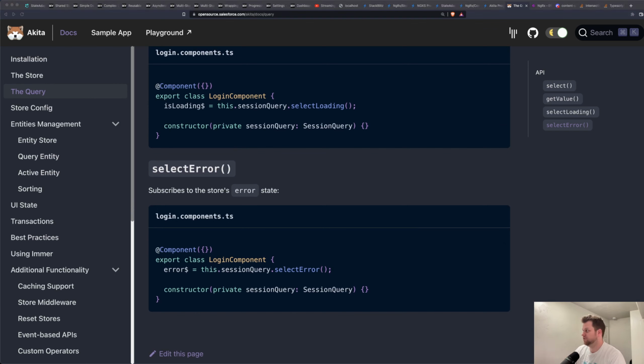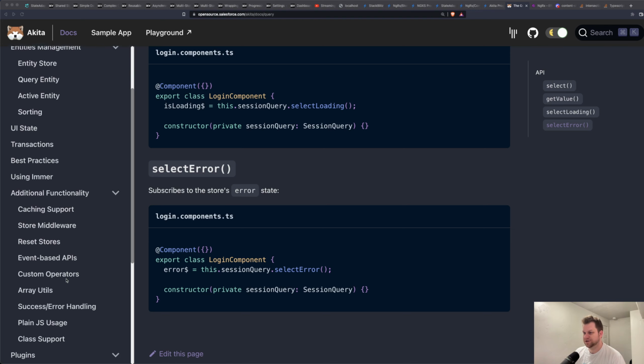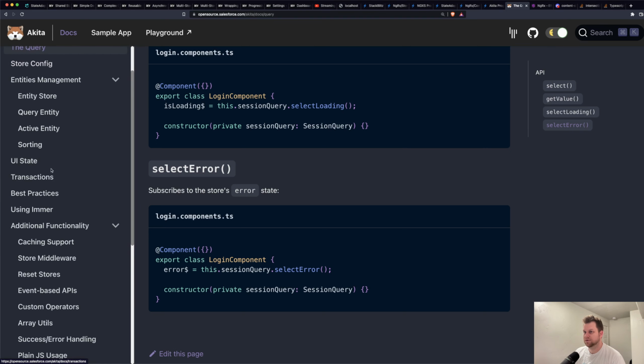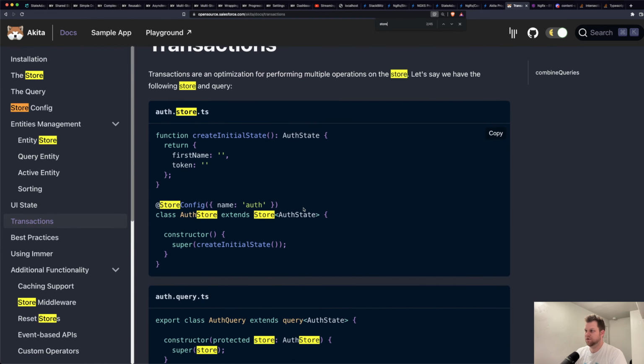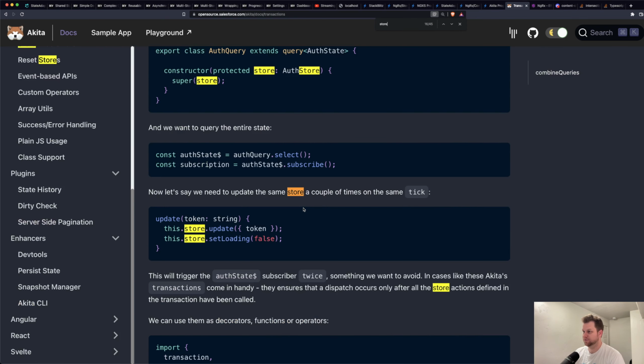And this is the way I first started using NGRX, like I talked about in the last video. But let's see, Akita chain selectors. Does transaction combine actions to multiple stores? Yes. Oh, here it says same store, but I think they must have changed it, right? Where's transaction? Here we go. Just make sure I'm not going crazy. I think you can do multiple stores here.